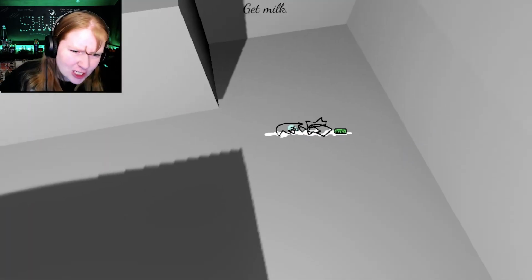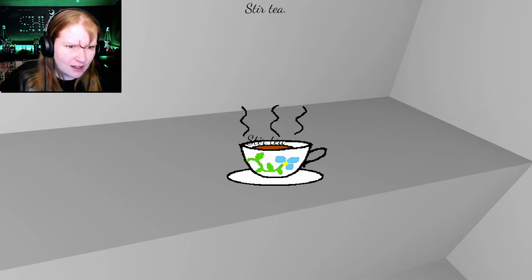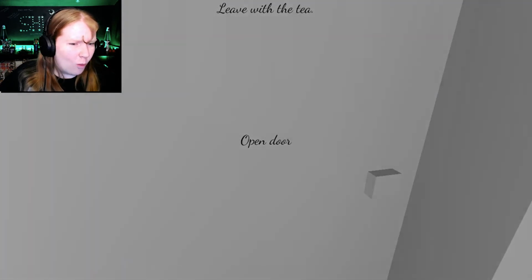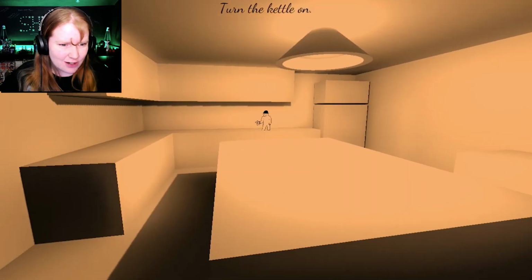And now my fridge is on the ceiling, and now there's milk glass. Stir the tea. I now have dog glass tea and leave with the tea. What? I have never made tea. Is this legit? Turn on the kettle.